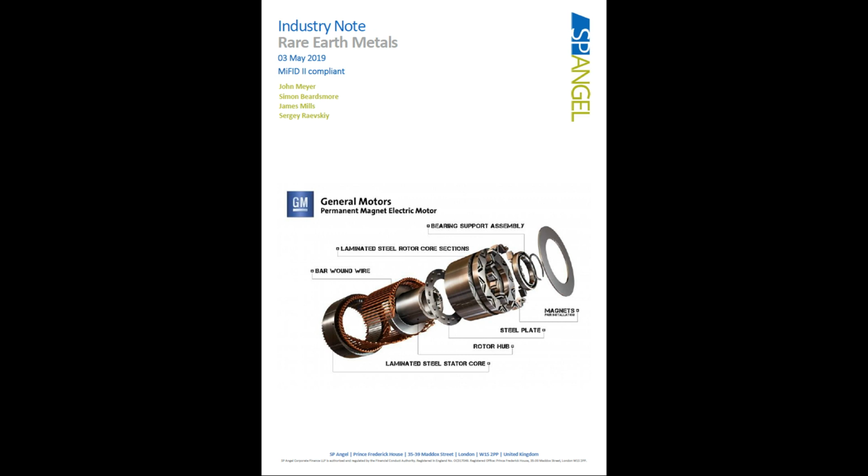Yeah, so the intensity on the magnet side is that an NdPr magnet is 10 times more powerful than a standard magnet, and hence you can make the motor so much more compact. Yeah. And of course, weight is critical in anything involving transportation. The battery is really the problem today, in the sense that they've got to be large and heavy. But the motor that drives the Chevy Bolt only weighs, what is it, 30, 35 kilograms, so 38 kilograms. It's very, very light. Yeah. So the energy intensity of it is fantastic.